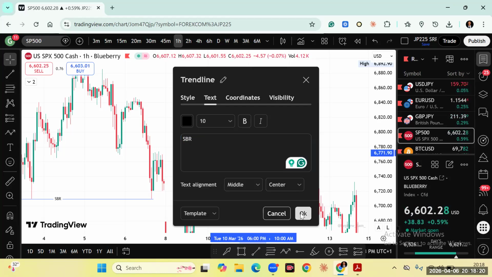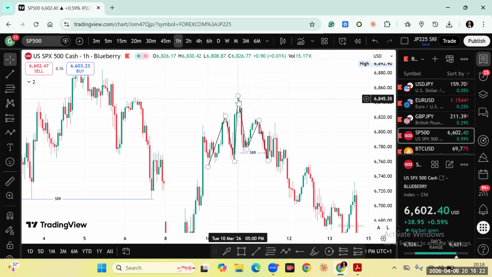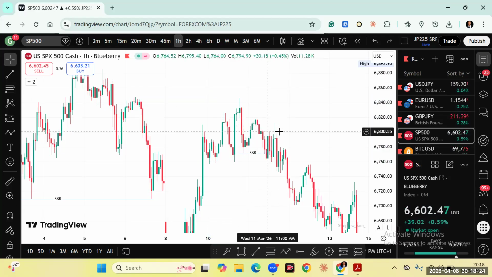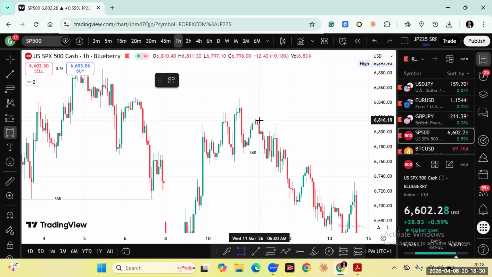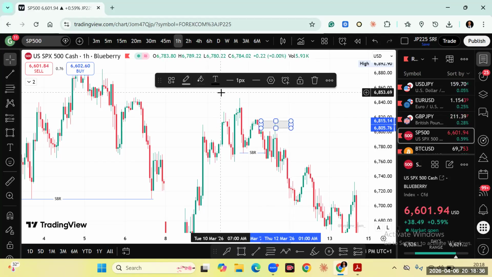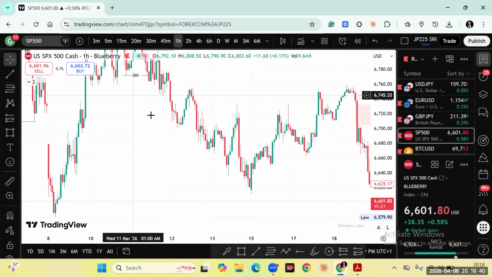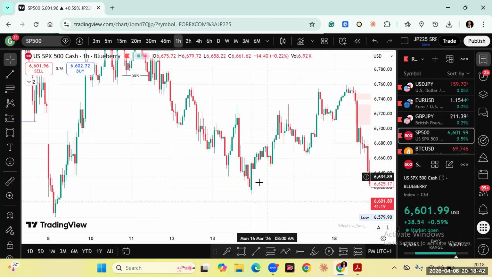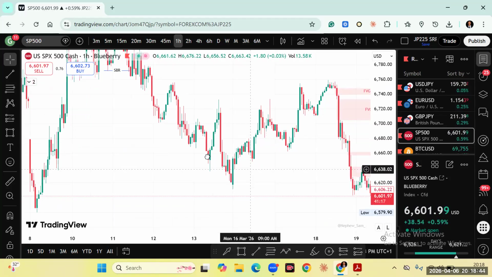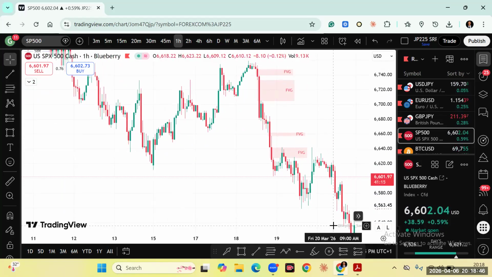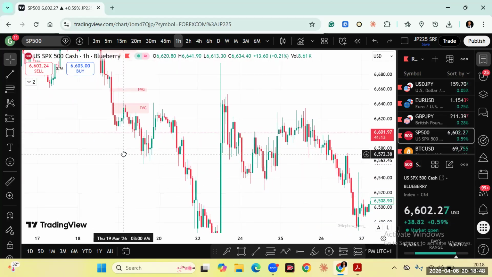This is SBR on 4 hours. And basically price came here. So basically it did a pullback. You just enter, and some people just enter when price is up. So it did a pullback here, and your SL is above this high, and that is your confirmation to enter the trade. And you will see, it gave you 1:2, 1:4, even more. It came here and then it sold. And then it finally got to the objective target and all that.